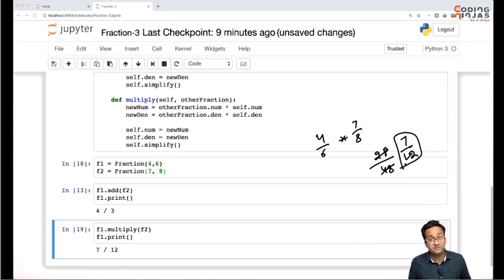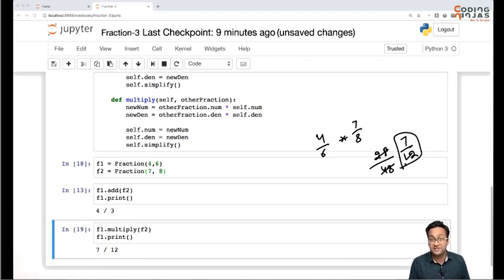So we are able to add, we are able to multiply as well. So our fraction class is getting a lot more interesting now. Now that it has a lot more information, it is able to do a lot more stuff, and we'll improve it later on as well, right? I'll recommend you to add as many functions as you can think of and try to make it a much richer class. And that will basically teach you these concepts in a much better way. Once you practice them with a couple of classes, you will not forget about these concepts.